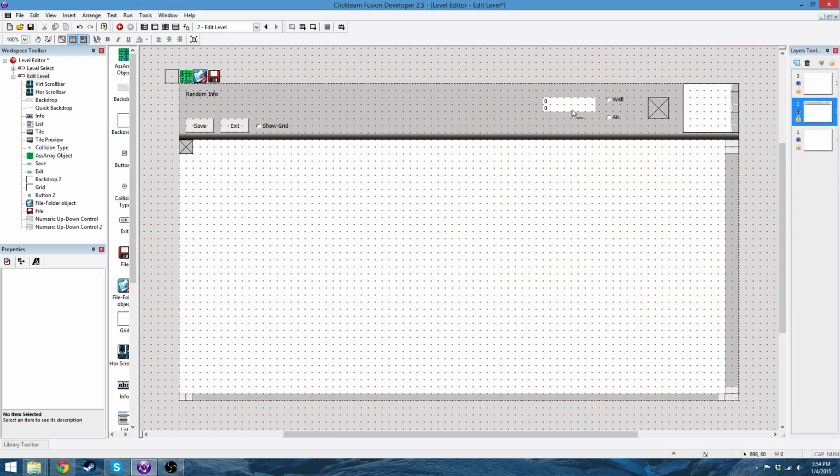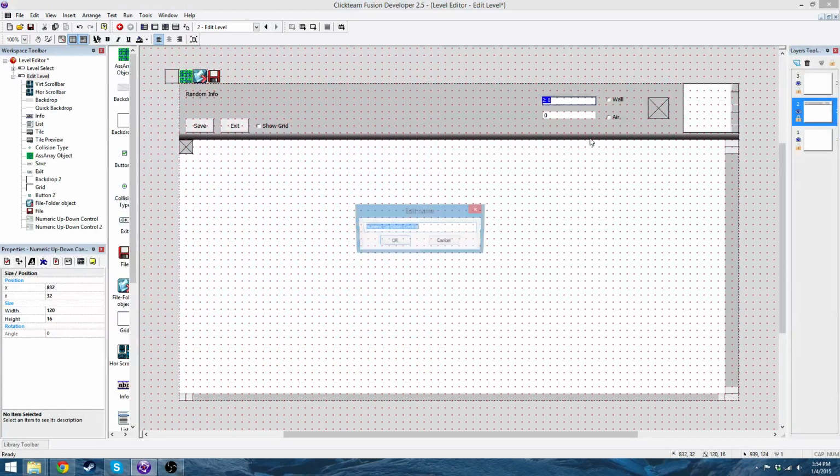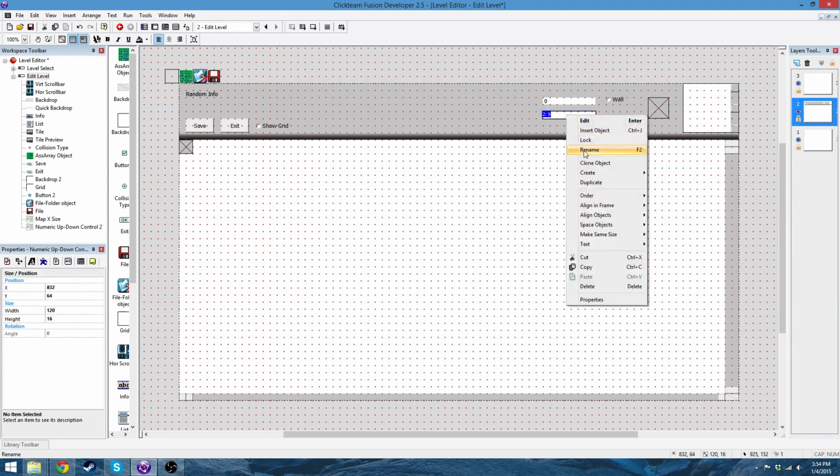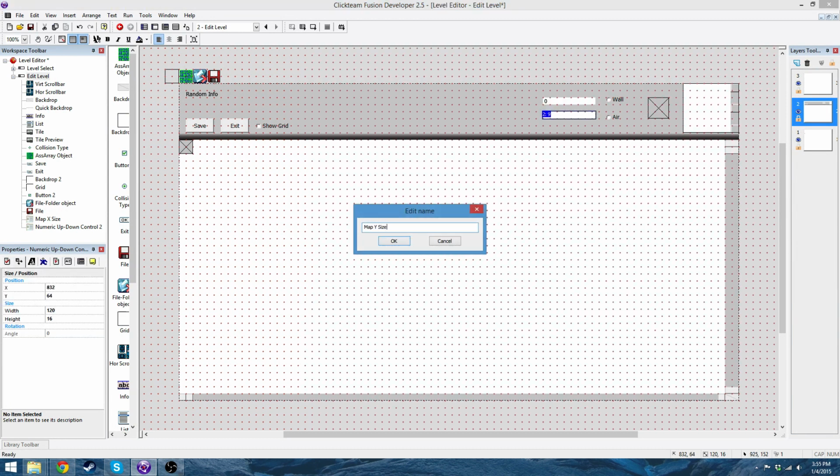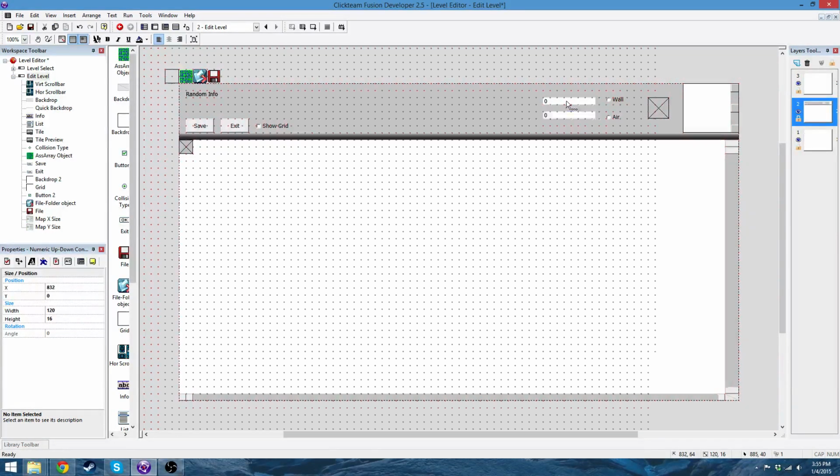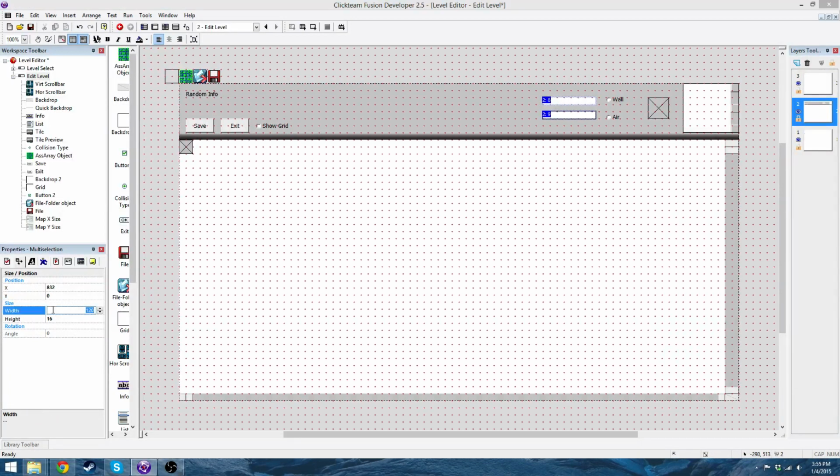And clone, rename, it's going to be called, what is it, my gosh, what can I not think of what this is called, map x size and map y size, and they're both going to be 64. Is that good? No, I'll set it to 80.